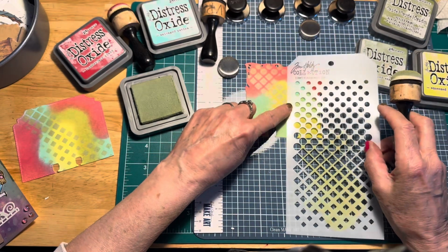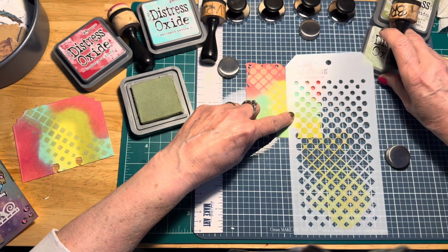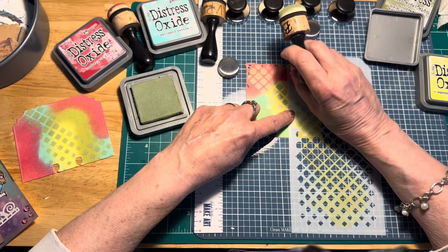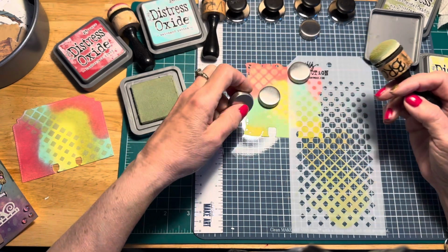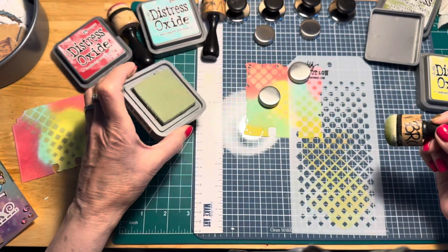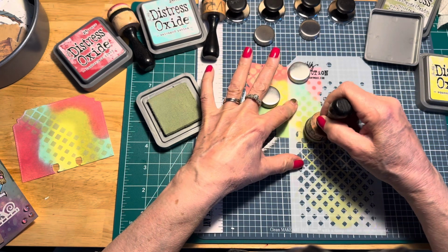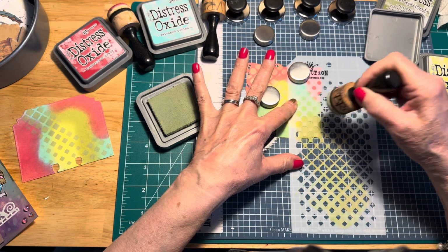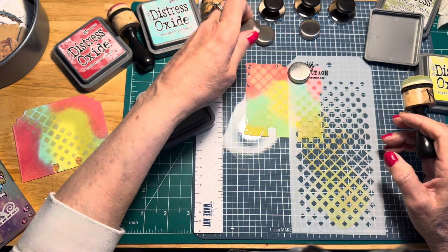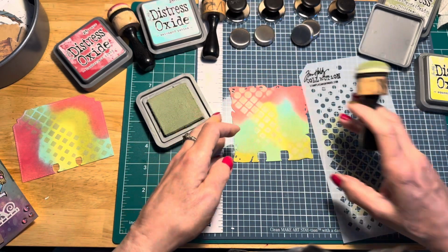So I'm just going to grab my stencil and I'm going to move it down. I have to get that cover out of the way. And I'm going to put my magnets here and here. I don't think I need that one. And I'm going to grab a little of the Bundled Sage. And I'm just going to put some circles down here on the bottom. I don't want to overdo it. I just want a little bit of an effect. I don't want the whole little Rolodex card to be taken over by the stencil.